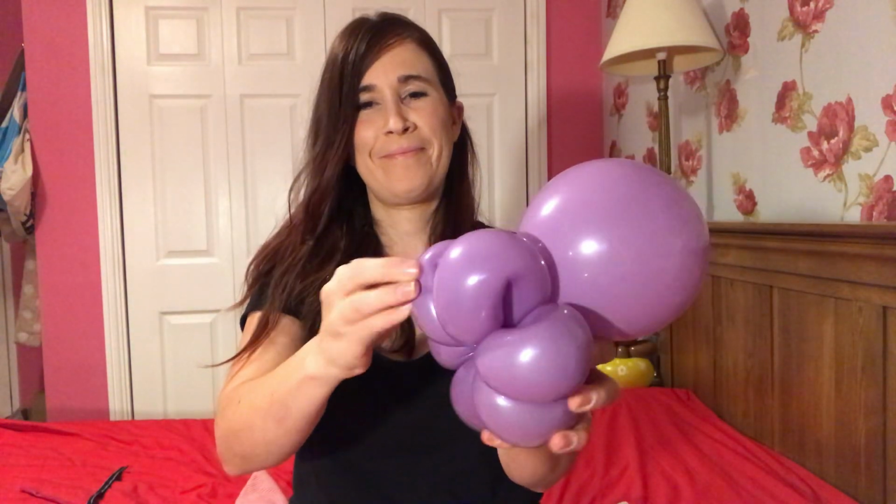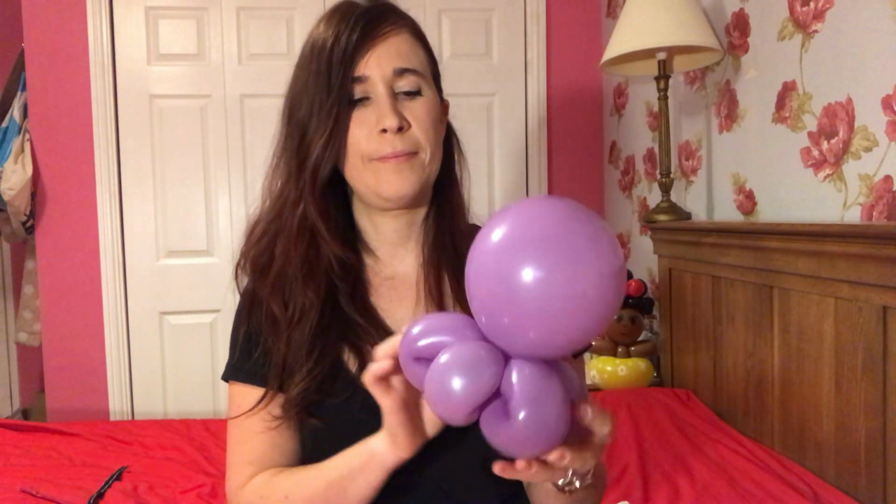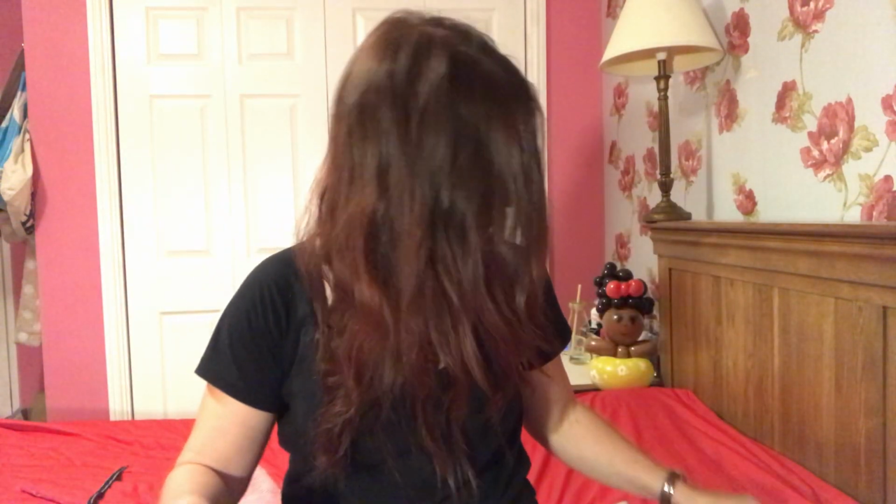So now we're just going to cut the rest. We don't need that part. Hide the little bit of tail that we left there. And now we attach the round balloon. Make it tight, don't leave it loose. Just wrap around so it's tight and neat, comfy there. And now this is literally the octopus. It's all done, the baby octopus.